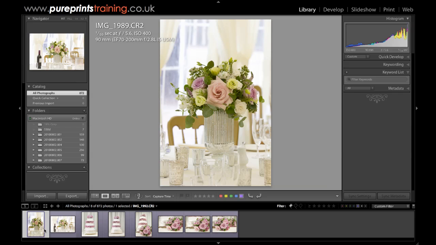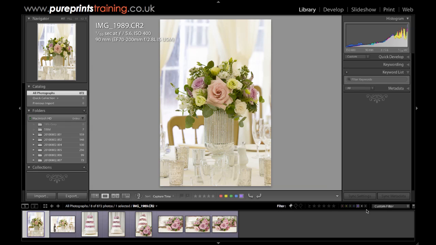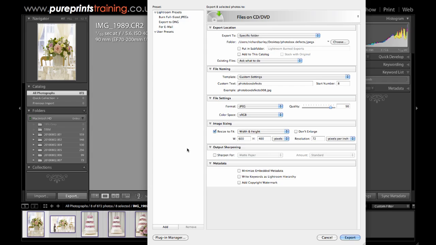So we're going to export these images, so we've filtered them down to purple. Just go edit, select all, and then in the library module click export, and the export dialog box will come up.